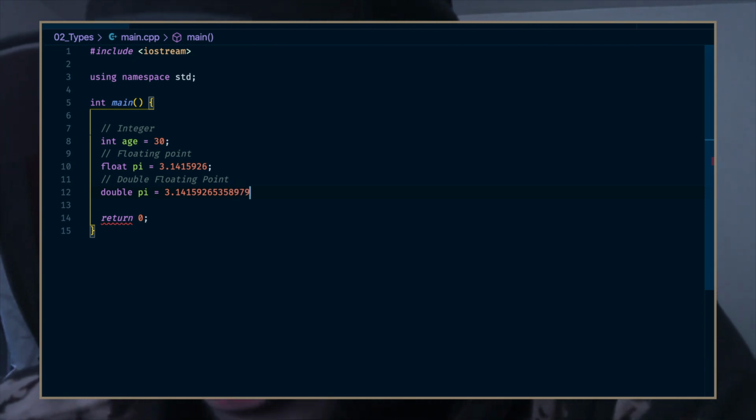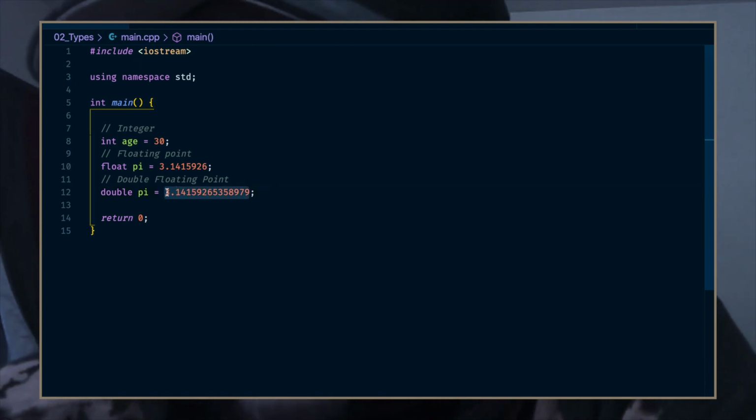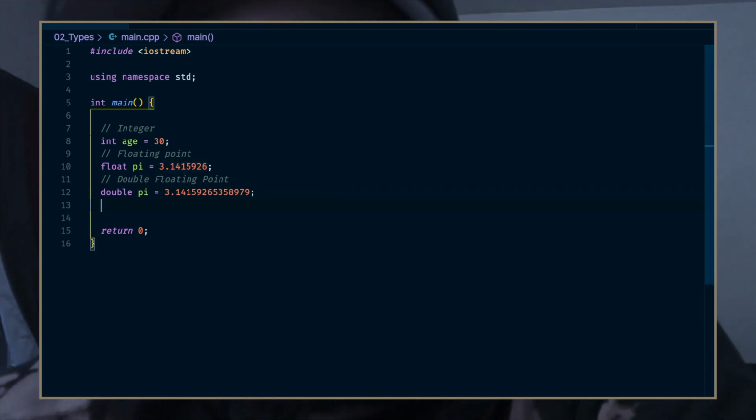Now this is a double floating point, so this decimal value is twice as precise as its floating point counterpart.